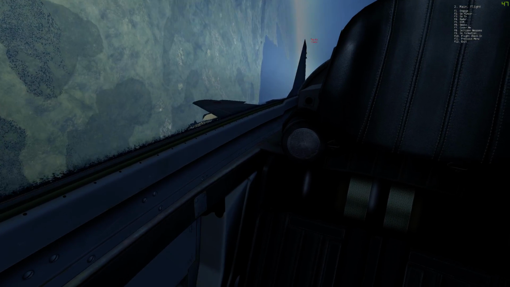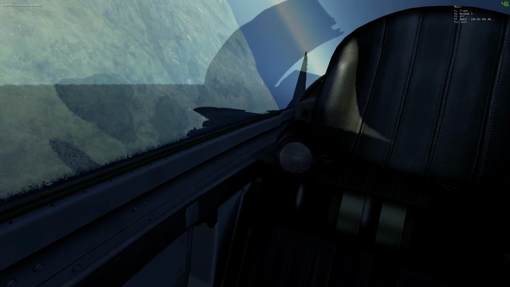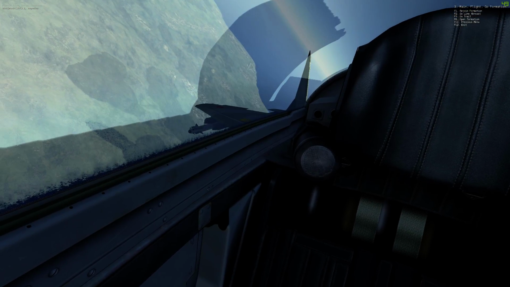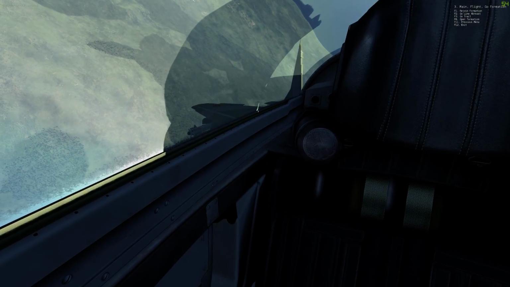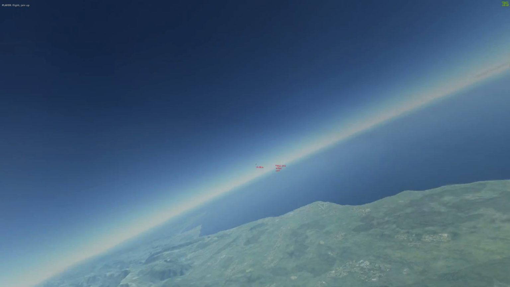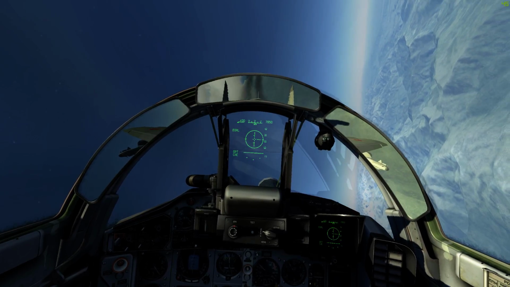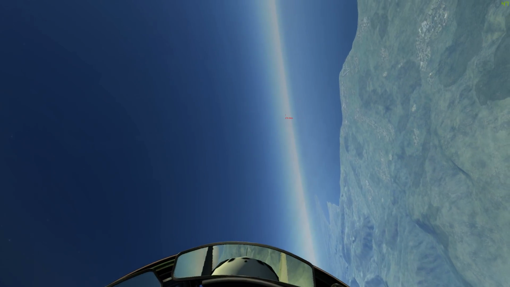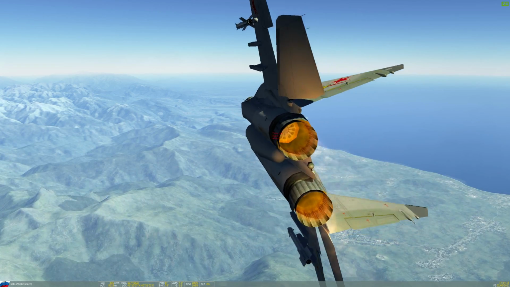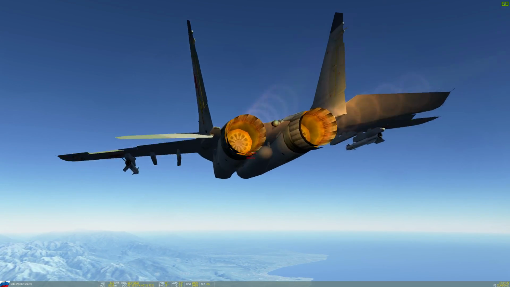Flight. Go formation. Oops, I pressed the wrong button. Flight. F9. Rejoin formation. And let's go back to this friendly tanker. Oh, not tanker. AWACS, I'm sorry. I got two missiles, I think. Yes, that is really loud. Nice afterburners.